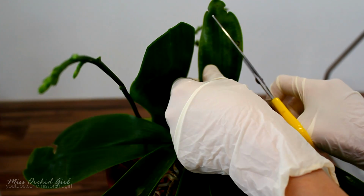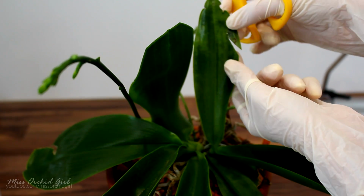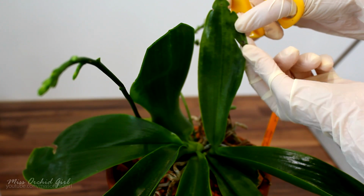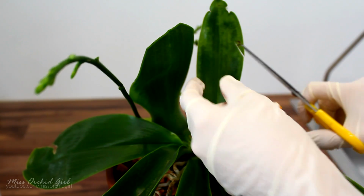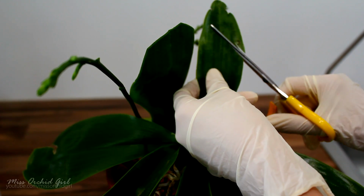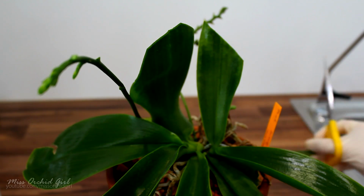However, I will sterilize. See, this is not okay, what I did just here, but I didn't see. Cutting like this is not okay because the wound stops at the very edge of my cut. Not okay. You need to cut into healthy tissue. That looks much better. I'm just gonna cut this leaf like this because I do have some spotting as well.